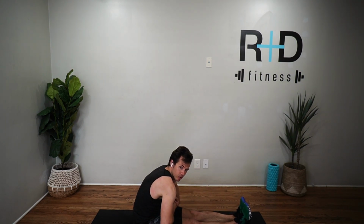Both legs are going to go long. We're going to move your sit bones. Arms are up, we're going to floss this thing out. It's about hinging from the hips. I don't care how far you can go. I know you can all touch your toes, you're rock stars, of course. But how deep can you hinge from the hip flexors, okay? That means no spinal round. We extend the arms up so that we feel what a straight flat spine feels like. And from that straight flat spine, we hinge forward. You got one more.